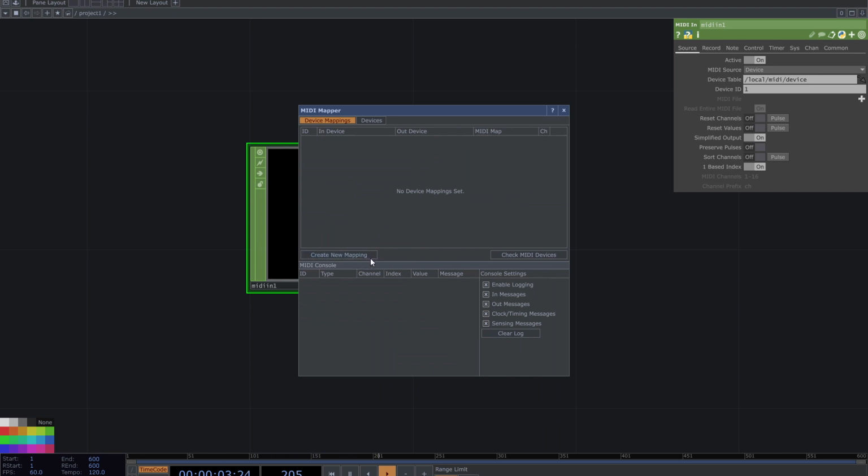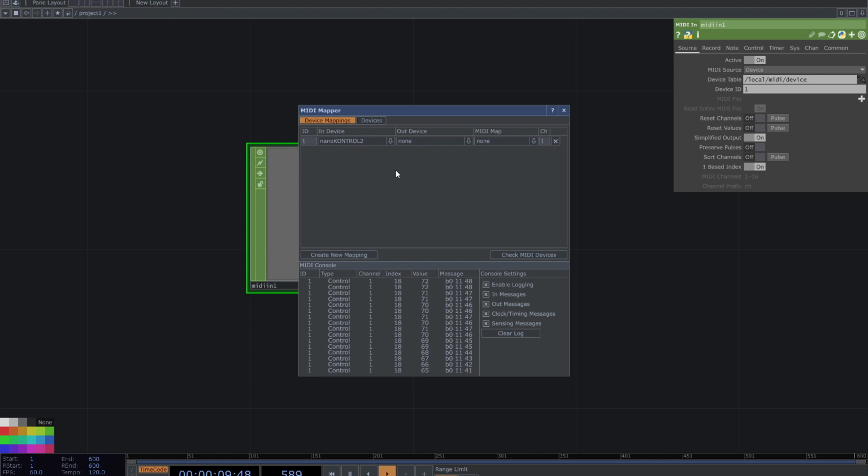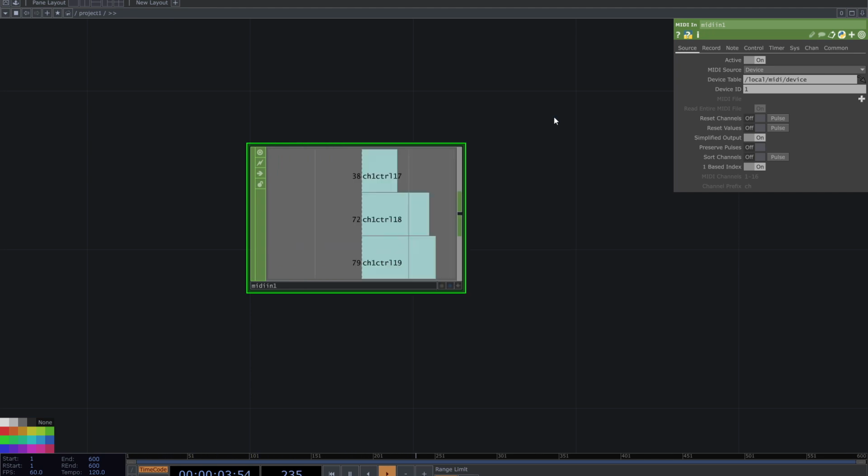Click on Create New Mapping and then select your device. The MIDI messages appear here by moving knobs on my MIDI controller, and the channels will be created automatically for each controller.